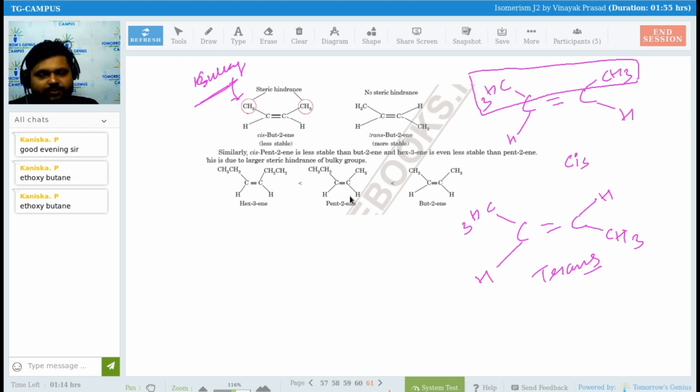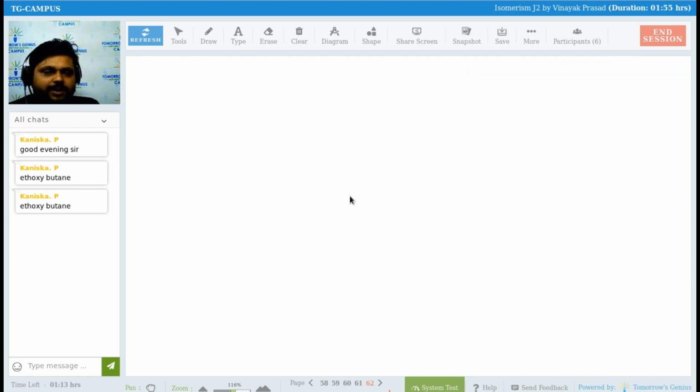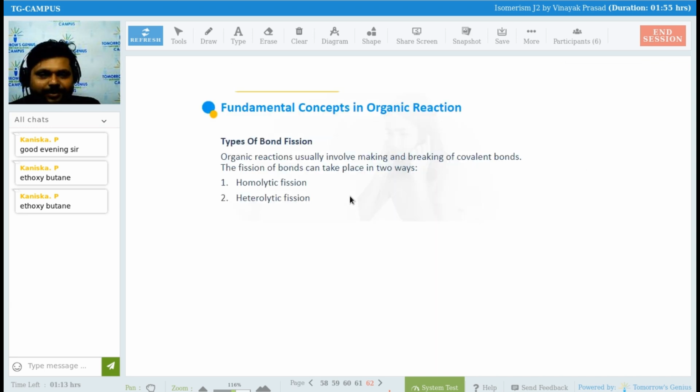Now we are coming to the next part, a kind of reaction mechanism part that we are going to see. First of all, we will be looking at the bond fission. What is the meaning of bond fission? It means that we have to break the bond. Unless there is bond breaking, no new compound will be formed in organic chemistry. So first we have to break, then a new compound will be formed, right? Unless there is a breakup, how will a new relationship be built? There must be some breakup, then only a new relationship will be built, right?